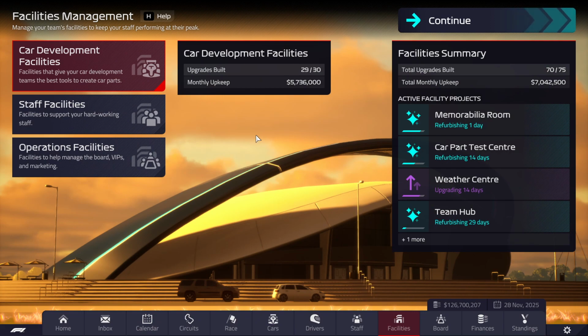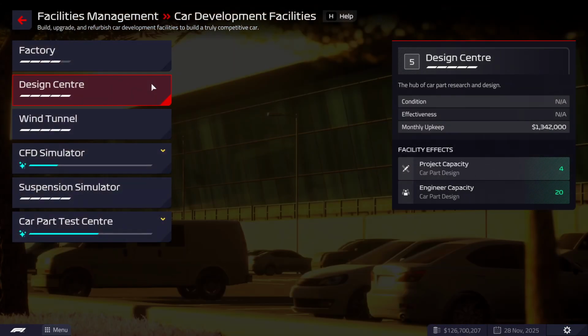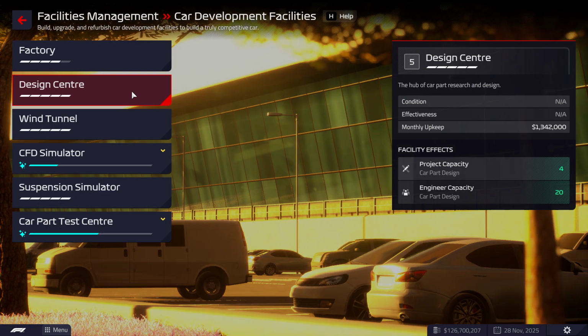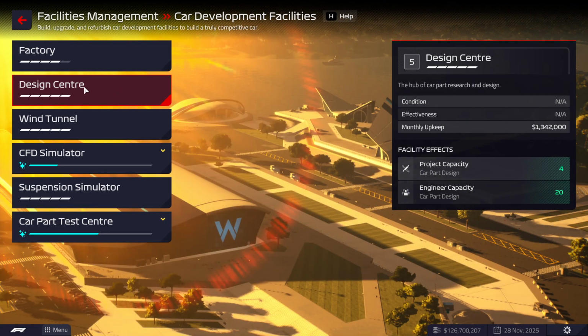So the thing that I would focus on in any team is to get the design center up as quickly and as high as I could. More project capacity means you can improve your car quicker. You can have more projects running. More engineers means you can finish more projects. So in general, this is a super good building that will allow you to develop your car at a very, very fast speed and generally get to the top of the grid quicker.